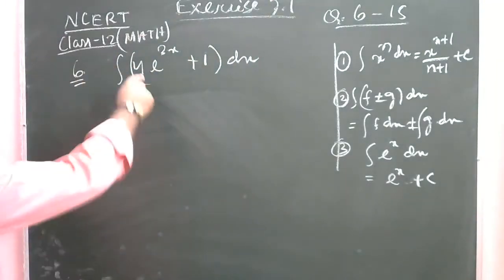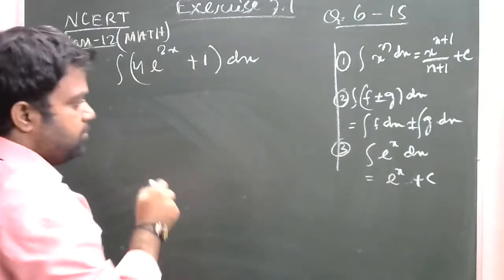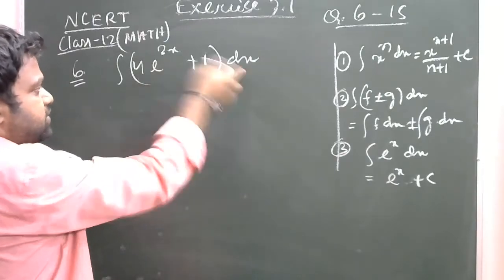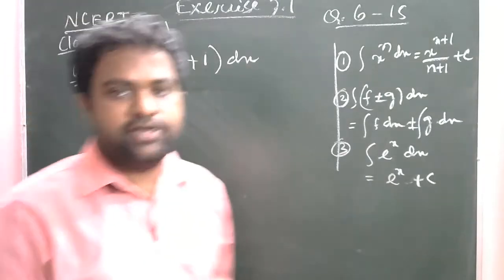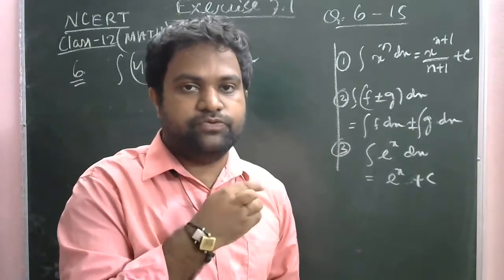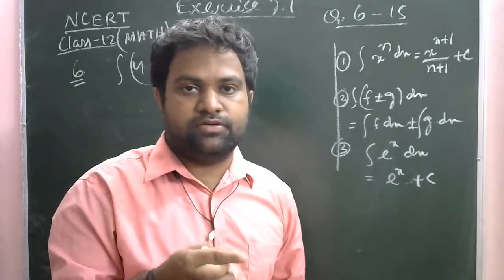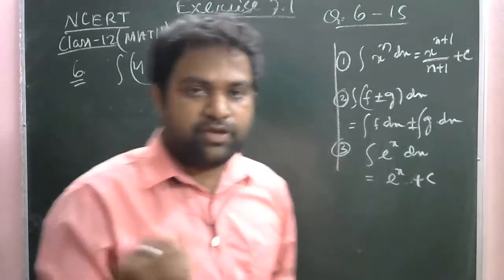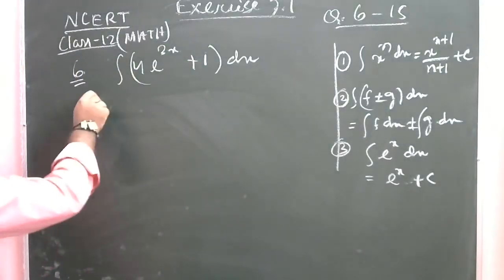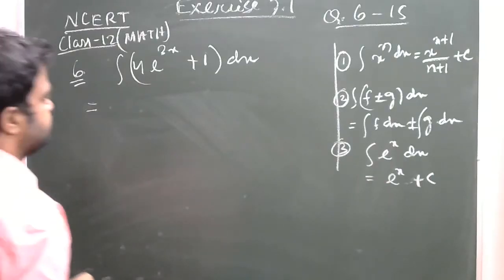So you can see, here this function plus another function 1 dx is there. So we can write them separately. We can find out their integration separately, then we can add. For the first one or two questions I'll solve, simplifying all the steps. Then I'll skip the steps, because I hope then you will be able to do it faster.